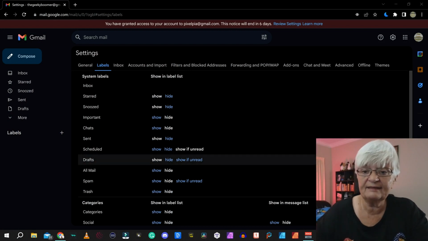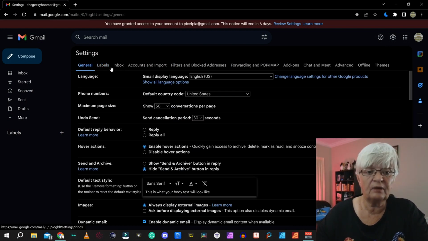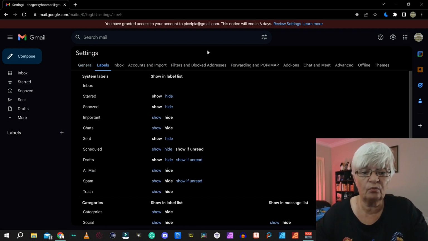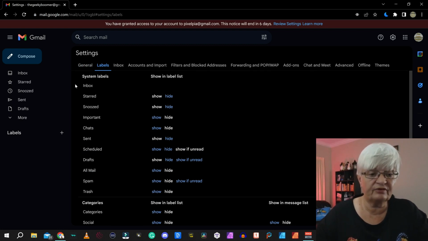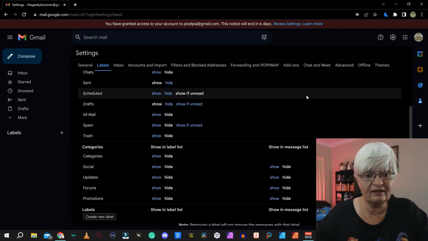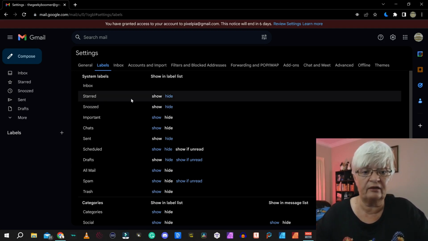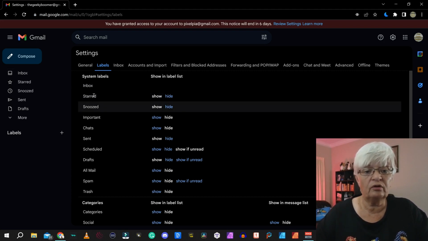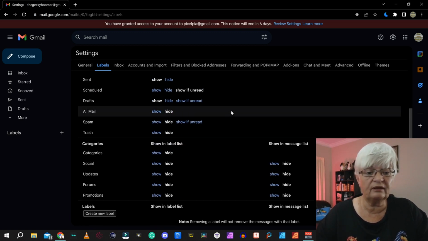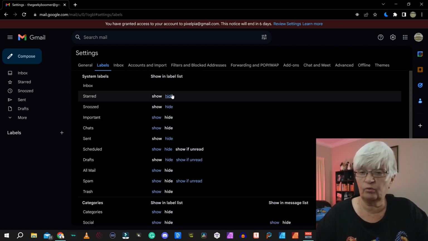So here we are in settings. And as I said, in my last video, we went over all the things under General. So we're going to start by looking at labels here. I just have the labels that were created by Gmail itself. If you create your own labels, they will also show up here. And what you can do under labels is to choose whether a label should be shown or hidden on the left-hand side here. So this just goes through all the labels and all the categories you have, and you decide whether you want them shown or hidden.